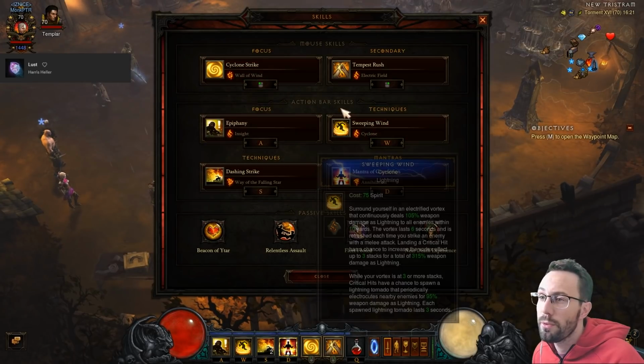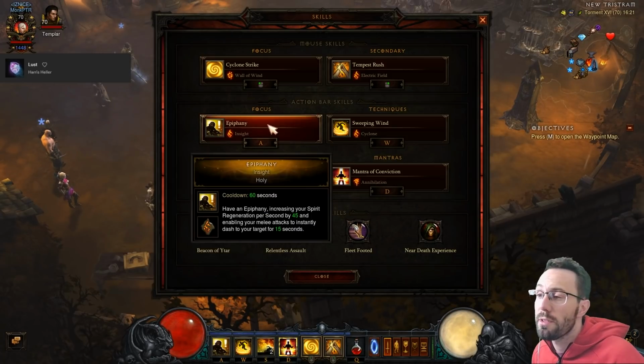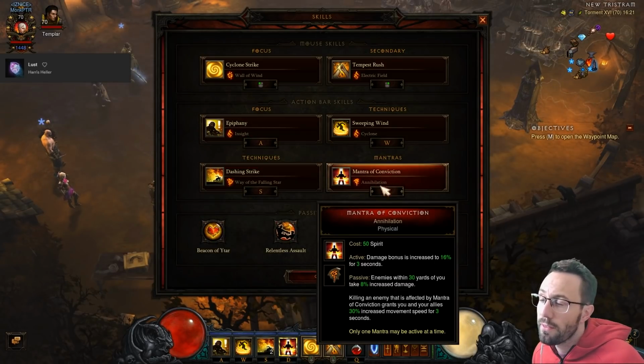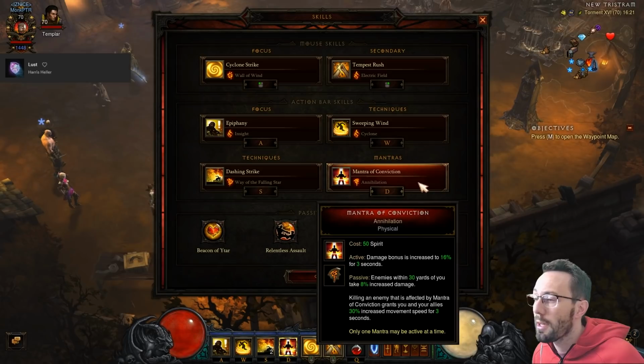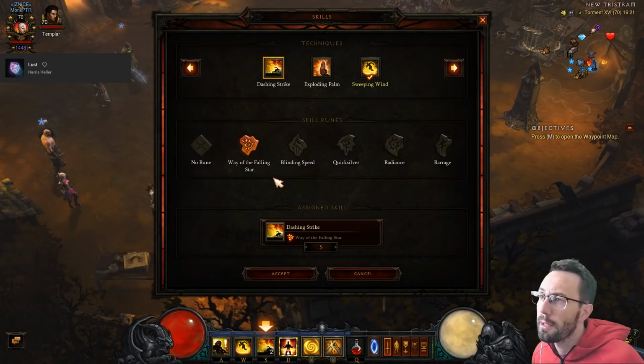Sweeping Wind, get all the runes, don't care. Epiphany Insight, this keeps us up with resource because we're not taking crimsons in this spec. Mantra Conviction Annihilation is more damage and also more move speed. And then Teleport, the reason is just here, again, 20% move speed, and you can zip about with Teleport a little bit if you want, so again, just keeps the build a little bit nimble.